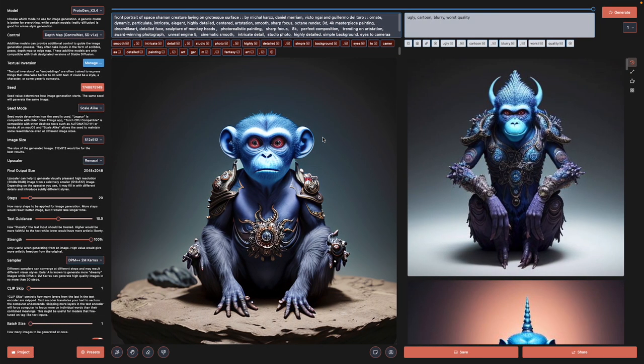Okay, let me show you. This is the DrawThings app. I showed you this app in a bit in the previous video. What's really different now is that with this option here, we have control. By default, it might be disabled. This is kind of like a preprocessing before the AI takes over and makes something based on your prompt.